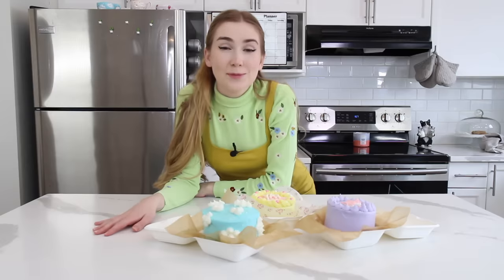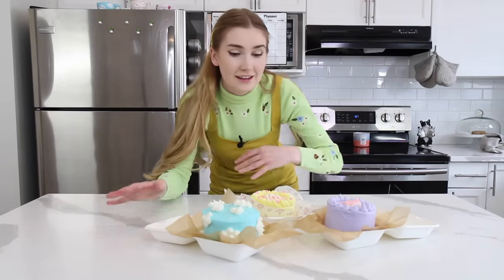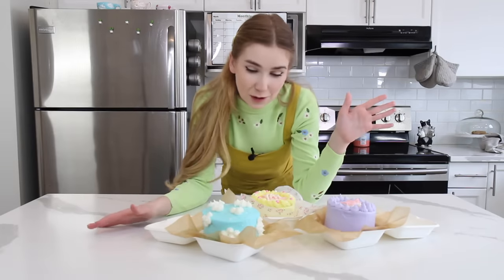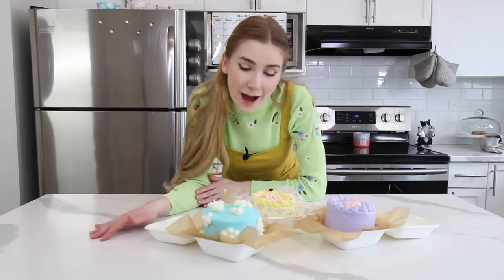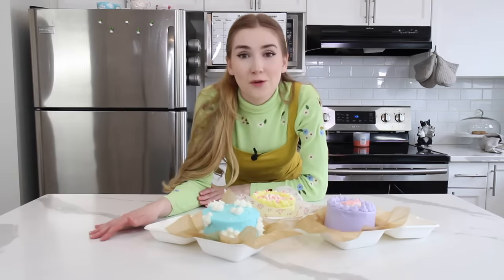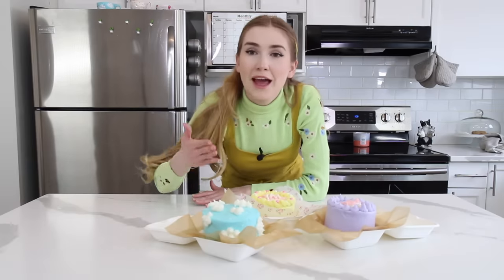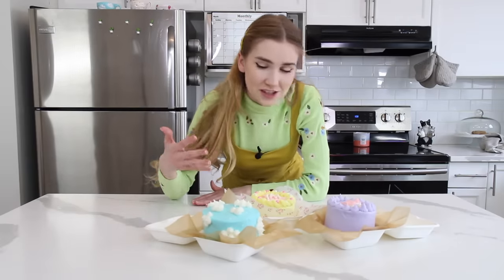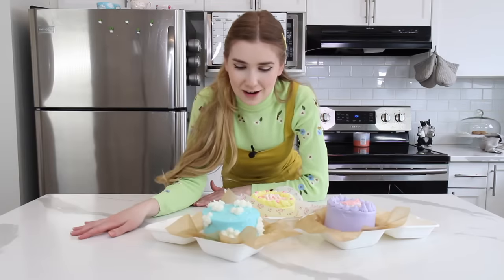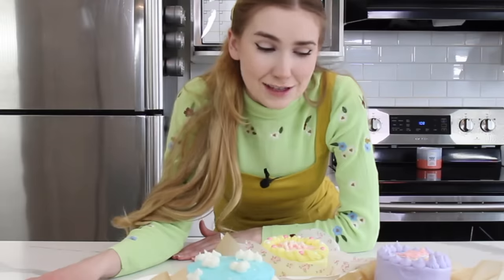Okay, you guys, this was probably the most time and effort I've ever put into a cake before, and it shows. These are so cute, so adorable. I'm so happy that I was able to try this out. I've seen so many pictures and I've just been so inspired. They make me happy when I look at them, and usually that's how I judge if something's good or not. If it makes me happy when I see it, I think it's good. And these really do that.